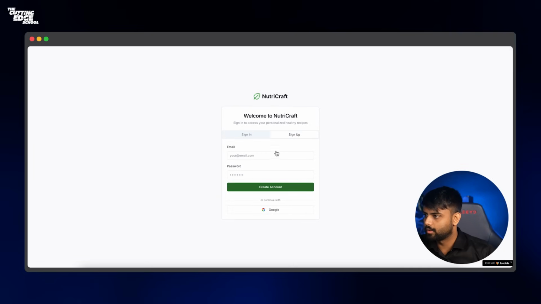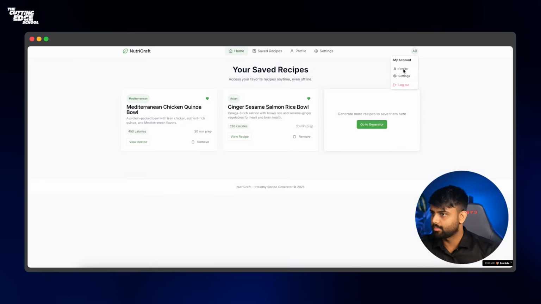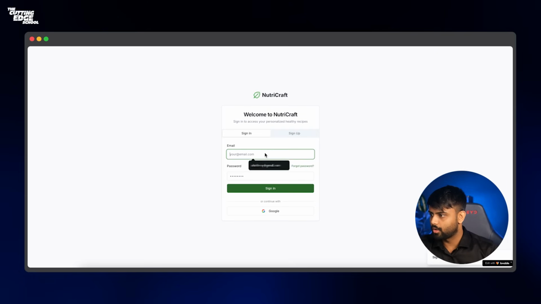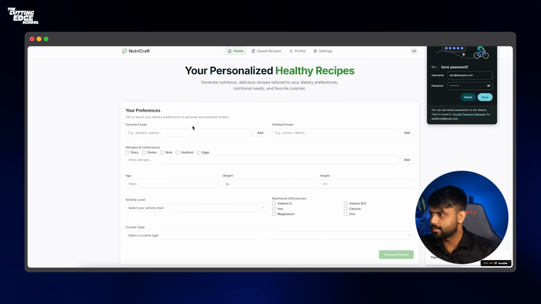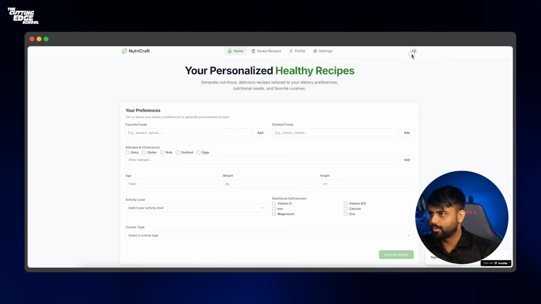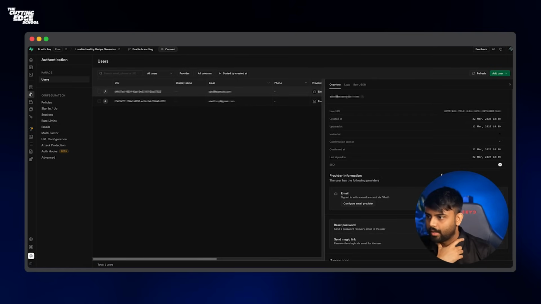So I'm not gonna write too much. I'm just gonna say abc@example.com. Yeah. Okay, that's perfect. So authentication part is now working. Click on logout. Let's see if it works. Yeah, this is working. I've just given a very basic password. So we were able to use authentication, and let's see if this is added to our authentication. Okay, yeah, we can see abc@example.com and it's been confirmed, last signed in.